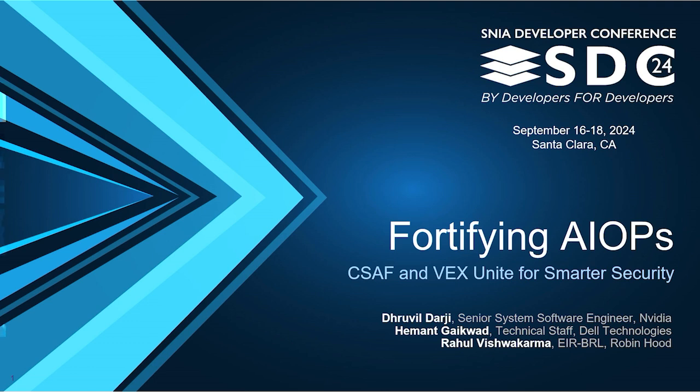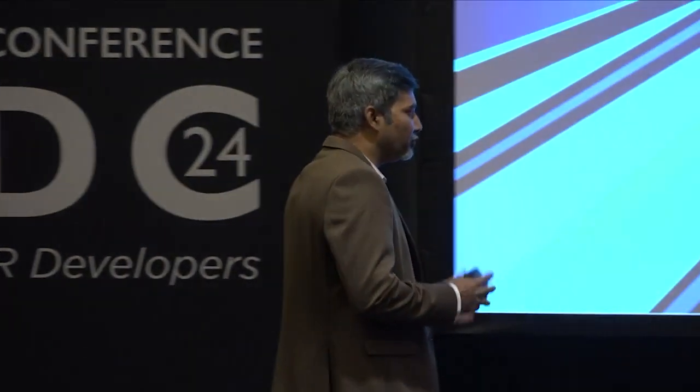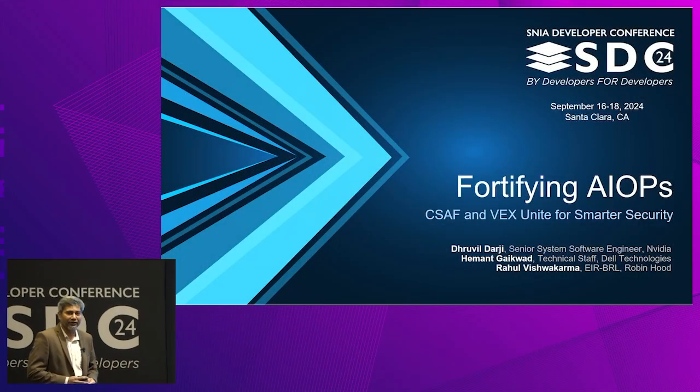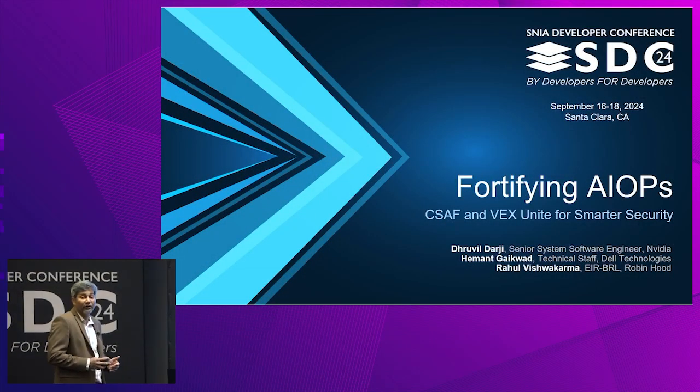And we are here to talk about how you could fortify AIOps. What we are trying to do is have a mashup of a lot of open source, free-to-use utilities put together so that you could ensure that you are fortifying AIOps at the least possible cost and doing it the most efficient way. So we'll talk about CSAF, which is Common Security Advisory Framework, and then we'll talk about VEX, which is Vulnerability Exploitability Exchange as well, and how they come together to provide you this secure environment that any organization would really want to be in.